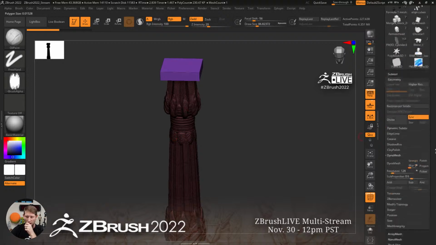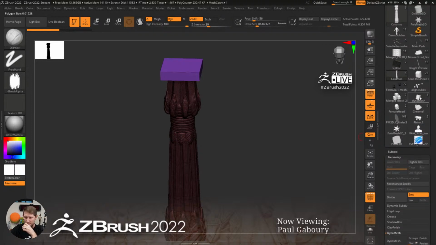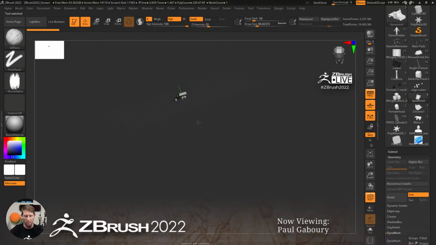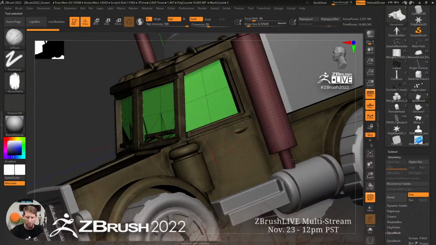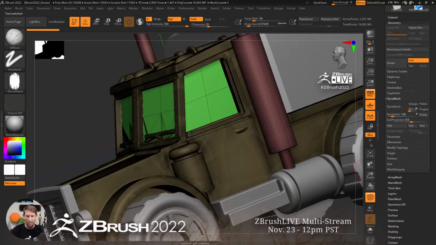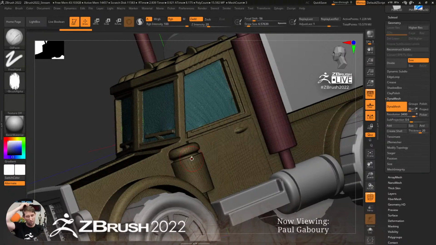Okay, so if we go to a model with a little bit more substance to it, this one here, okay? Let's go here where it's got a couple different scenarios again. So if I want to Dynamesh this all together now, and I'm not sure, I could do, okay, well, to have something this dense, I would need that resolution. Or do I want to go that dense? Or do I want to go this dense, right? So I'm going 72, 344, or 27. And then that's it. I find my resolution, and then I Dynamesh it, okay? And so you guys now will have the ability to pick what resolution you actually want to Dynamesh with, okay? And there you go.